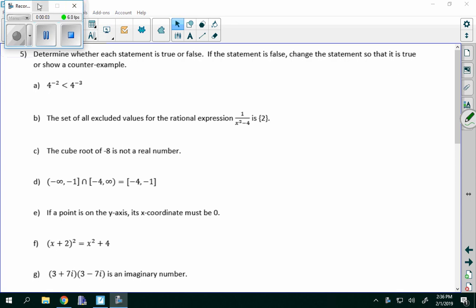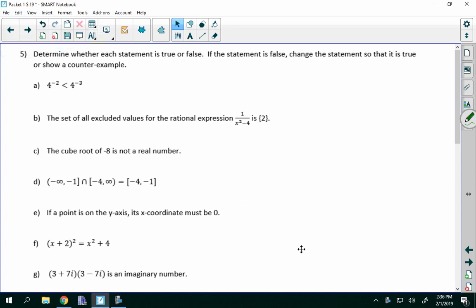Let's take a look at the problems in number 5. There are like 12 problems here, so I'll do 4 at a time so that you don't have to listen to the first 6 problems if you only want to get some help on the 7th problem. So the first video here, I'll do 5A through D.